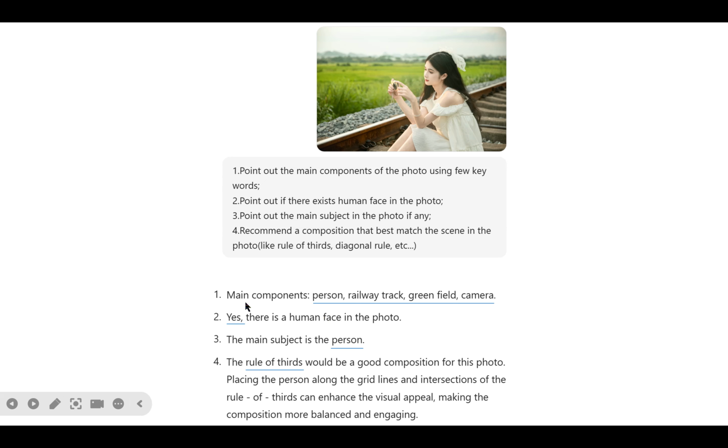The main components are person, railway track, green field, camera, and the model says yes, there is a real human face in the photo, and the main subject is the person. And finally, the model recommends the rule of thirds for this picture. The model didn't output the reason, but it output some guidance.